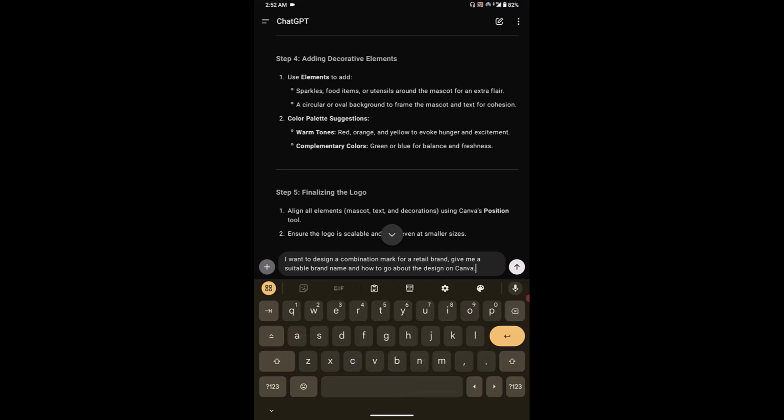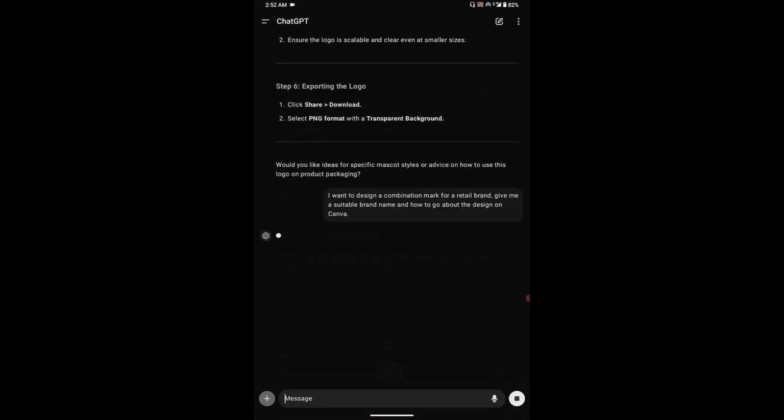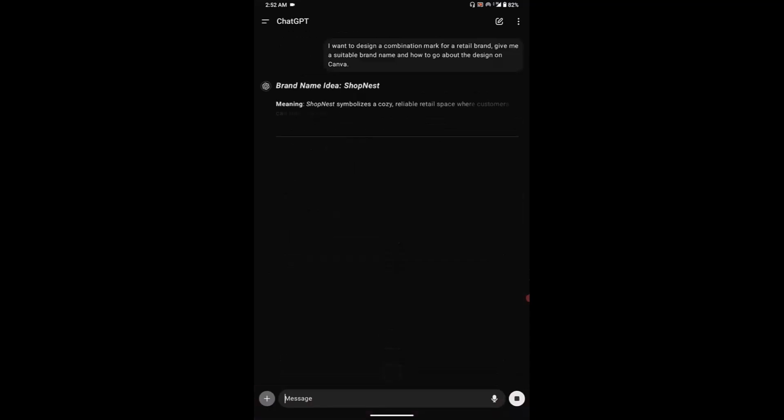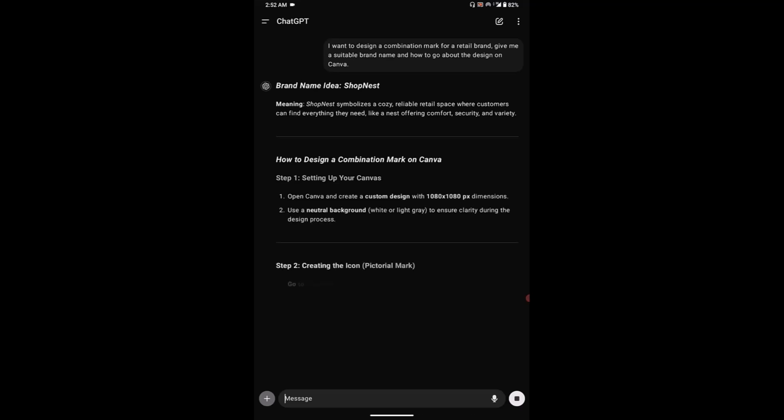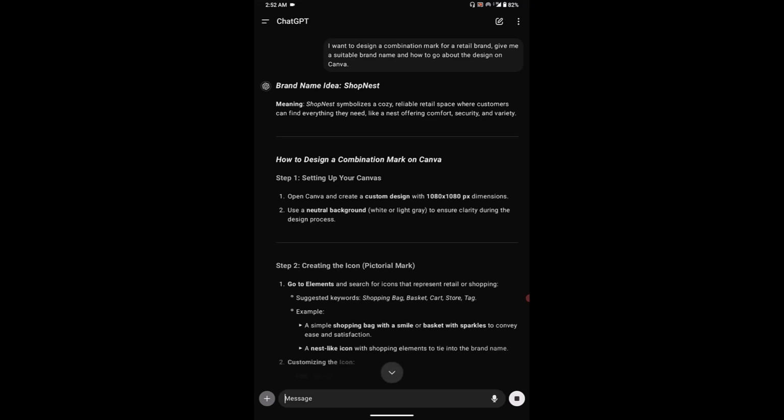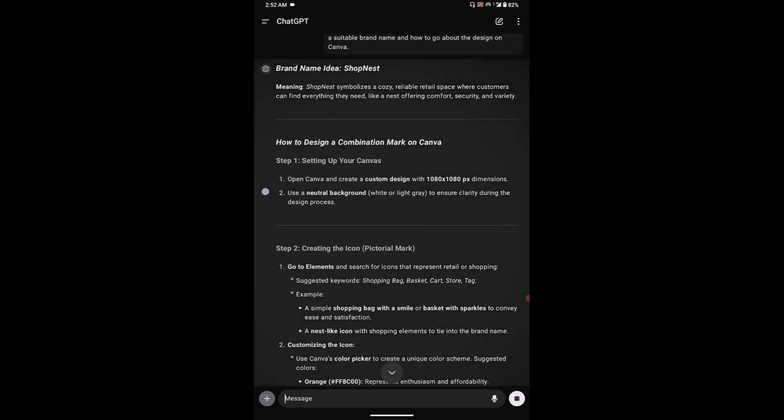So when you get the idea of the company you want to design for, you're going to be able to just give one or two descriptions, then have it prompted. So now I'm having this prompted and it says shopness. So let's say that more like a supermarket. So we are going to just start the design right now.